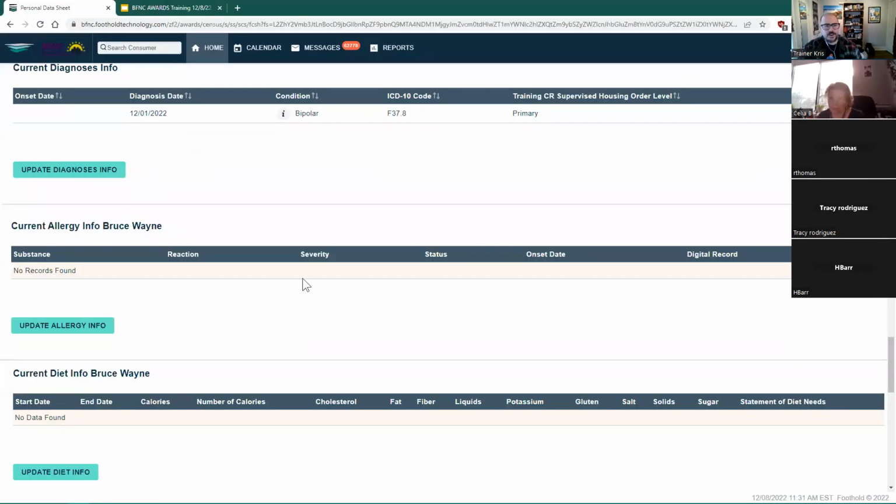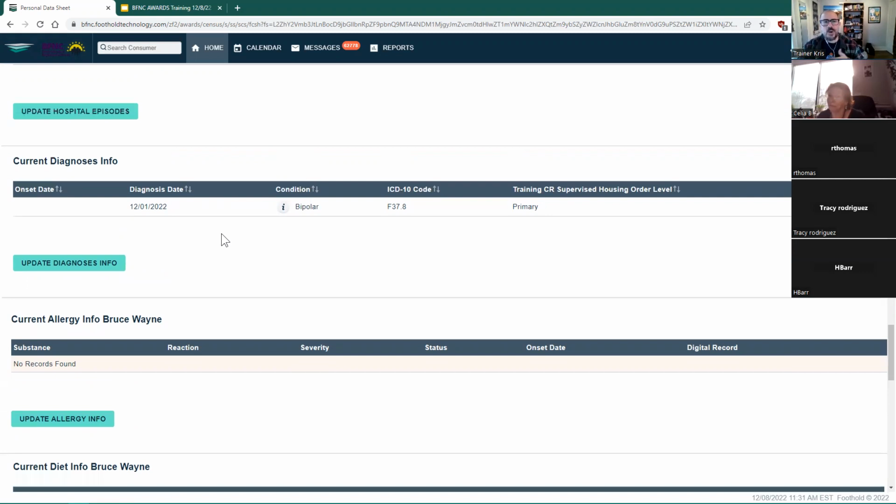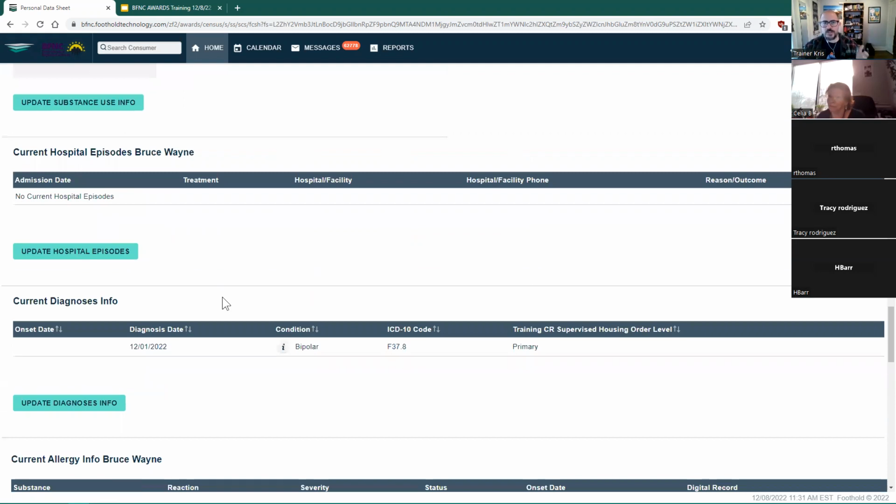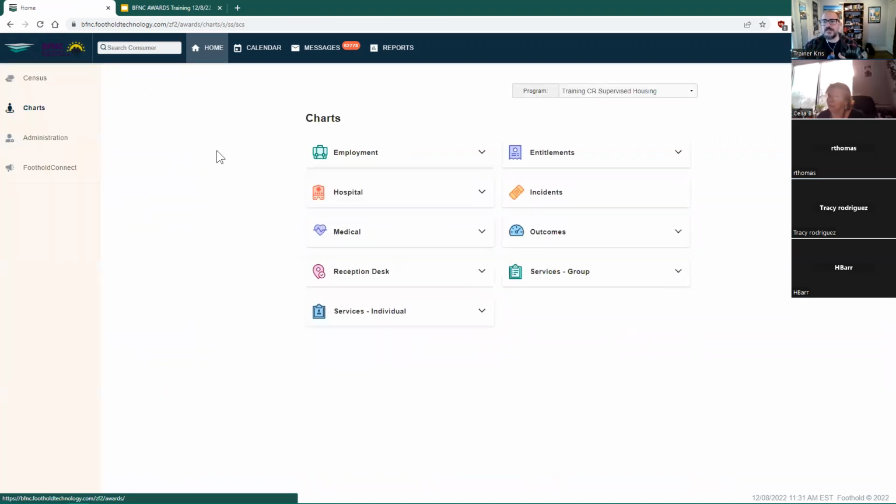So we're on our face sheet. And I don't want to spend so much time on the face sheet. There's a lot to awards other than the face sheet. I do want to show you that you can access, of course, sort of a one-stop shop, the face sheet, where you can access all this nice information for the individuals that you serve. However, if let's say you needed to update an item that's on the person's face sheet, but you don't want to go to the face sheet, you can actually access a lot of different information on the home screen here.